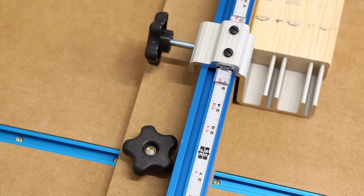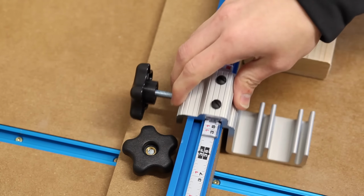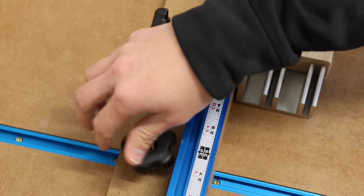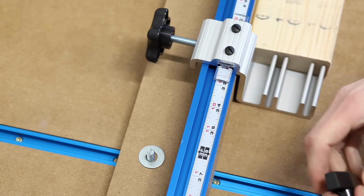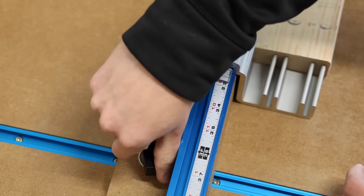I did run into a minor issue with the knobs that I used on the backboards. They ended up running into the production stop, so I ended up swapping out those knobs with a different style knob that also came inside the universal T-Trak kit, and after I did that, everything was just fine.